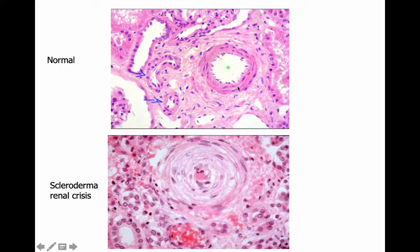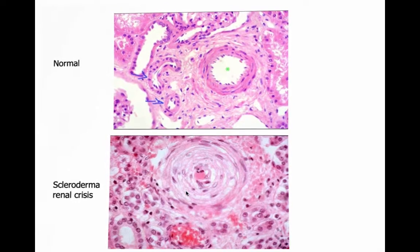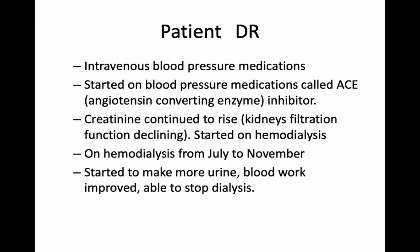This is a normal blood vessel in the kidney. You can see these are the tubes and this is one of those filters. This is a normal blood vessel lined with cells called endothelial cells, and you can see how wide open it is — all the blood can flow through nicely. Somebody with scleroderma renal crisis has the little cells that line the blood vessels affected, and the whole blood vessel gets swollen up. Now you can see why the blood is not getting through to the rest of the kidney — the blood vessels are closing off and preventing blood from getting through.